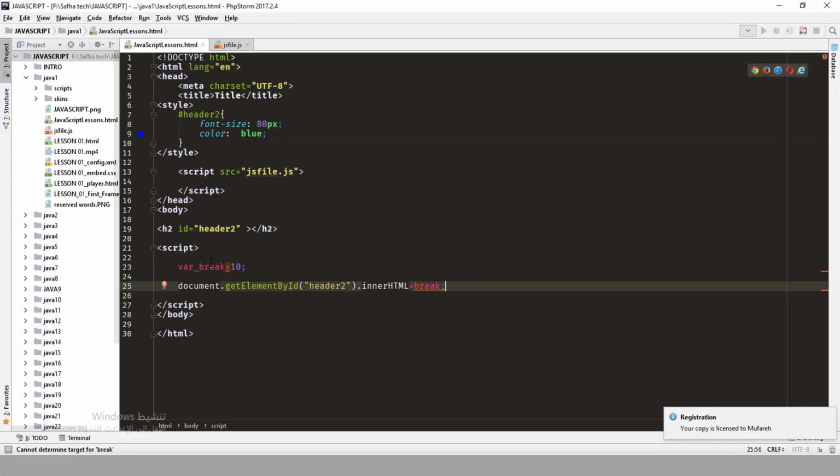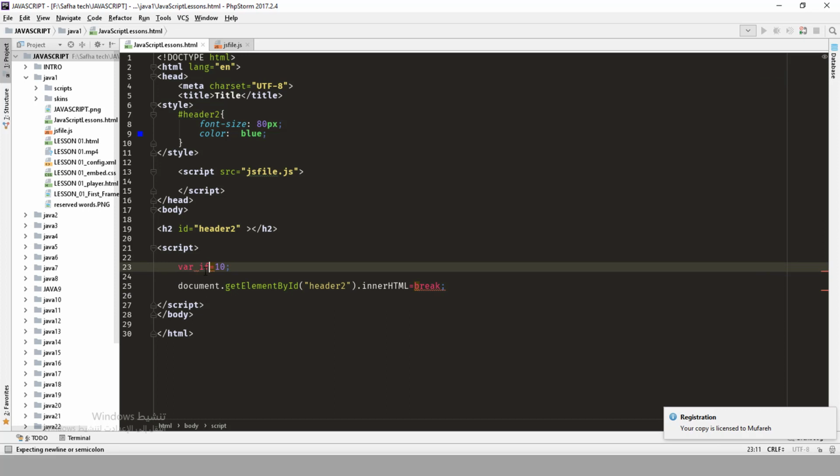Why? Because we have used a reserved word. For example, imagine I have used if. It's also a reserved word. So what's the solution? The solution is to add a letter before it, for example qif, and it will work, or add a letter at the end, ifg for example.